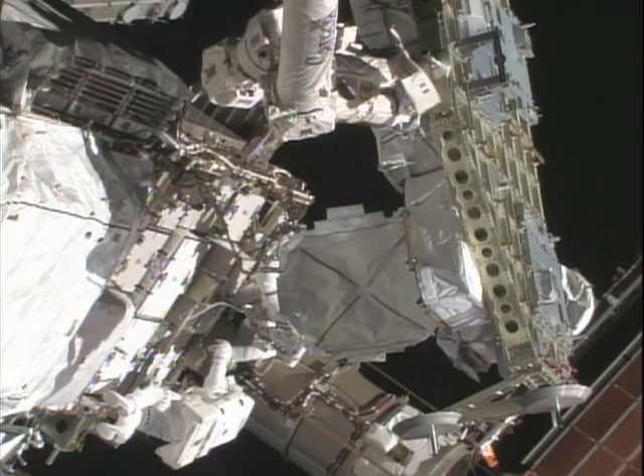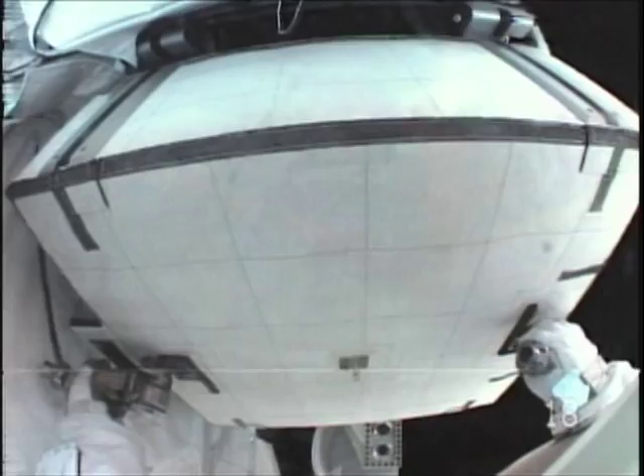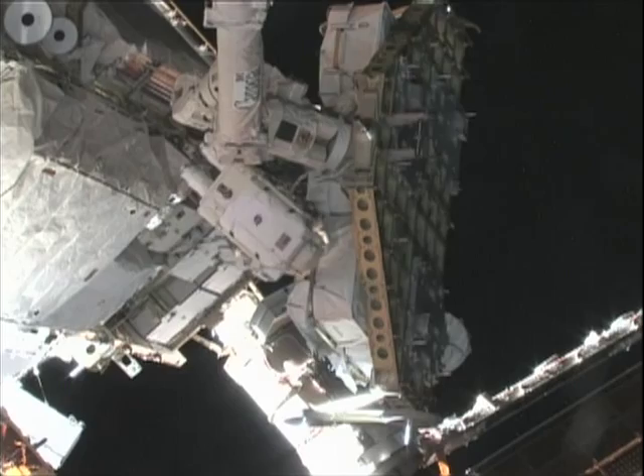Here's Dave installing a pump module. This is an interesting piece of equipment because the module itself is larger than the platform it sits on, so it's difficult to see the alignment as he puts it in — it took a lot of coordination between Tom and Dave to pull that off. The next phase of the EVAs got into batteries. You can see two of us working with the batteries — they're about five feet by five feet by two feet, and weigh several hundred pounds. They actually move fairly well once you get them out of their attachment spots, but they did require a significant amount of force, which you can see makes the arm oscillate — and that's what gave Julie and Doug their nightmares.